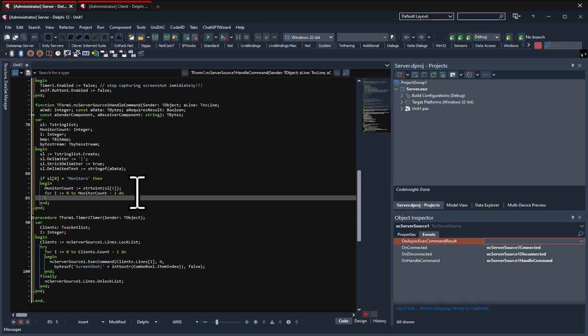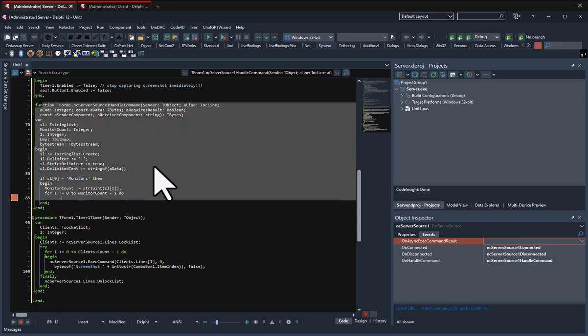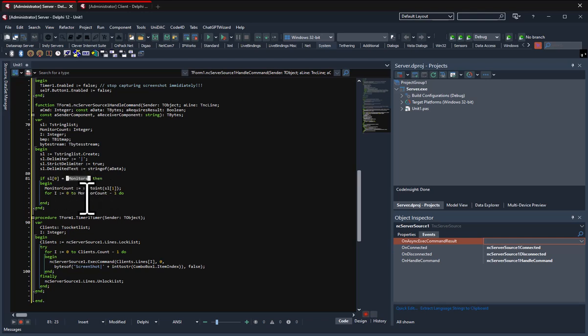So basically, at this point, what we're going to do is we're going to add. So remember, this is whenever the client sends commands to us. So the client is trying to tell us the number of monitors that it has. So it sends a command over with monitors. And let me put it to be like this, guys. I hope I explained this good. So our command structure is as follows. Monitors, right? And then it's a pipe, and then it's going to be a number. In this case, I have 2 monitors, so I'm going to keep it like this. So this is what we receive. This is the data. This is the data from the client.